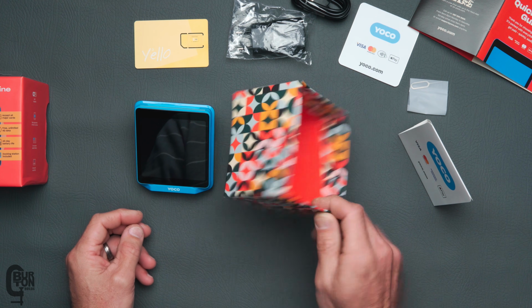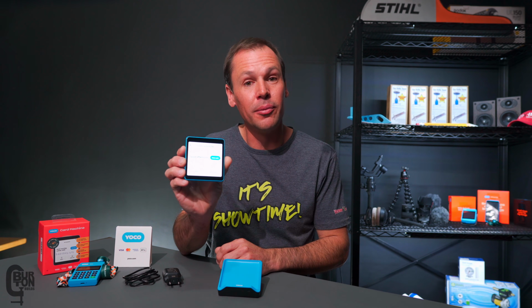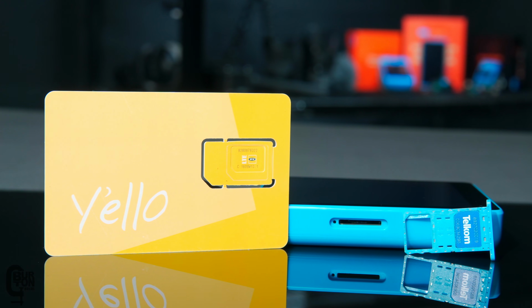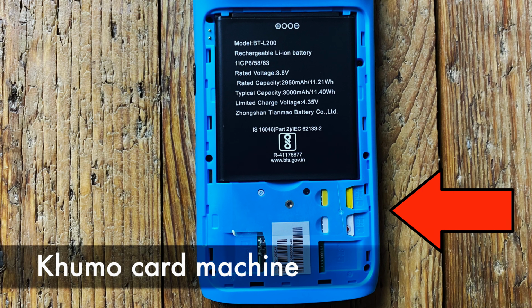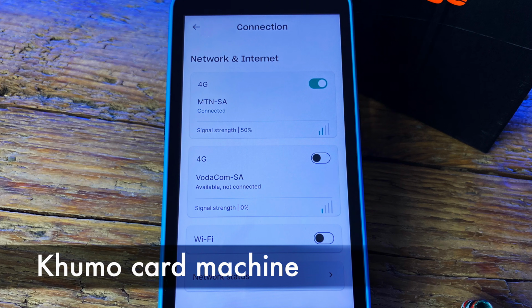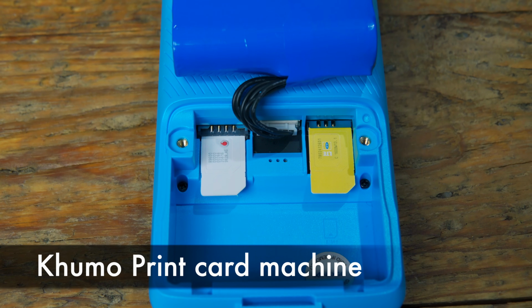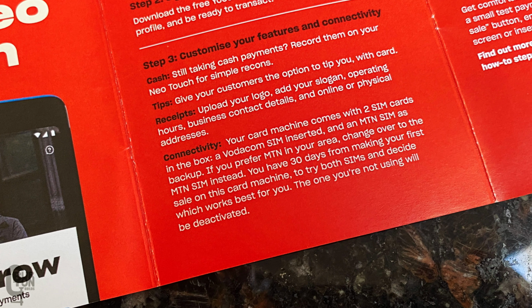So something I'd like you guys to take note of. This card machine doesn't have dual built-in SIM cards. It's only got one SIM card in the right-hand side of the machine. Unlike the Kumo and the Kumo Print, those have got two SIM cards installed in the machine, and you can chop and change as and when you want. But as you guys have already seen, you do get a backup SIM card in the box, which you can install if necessary.